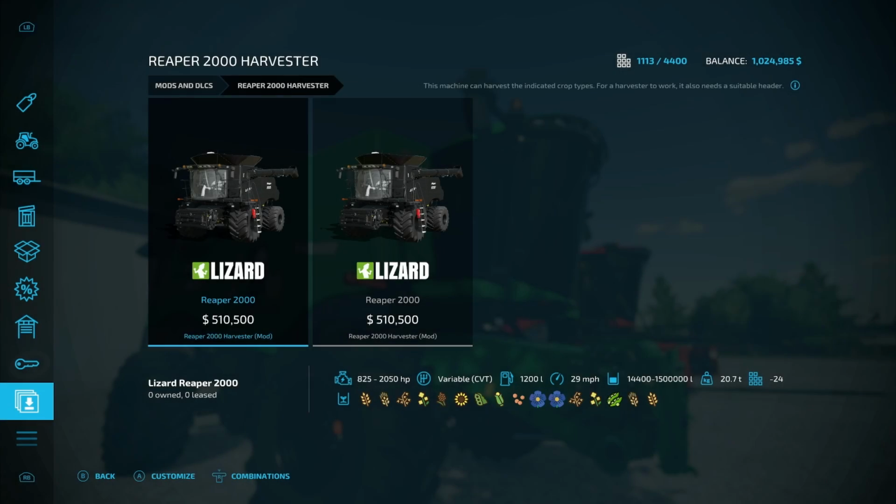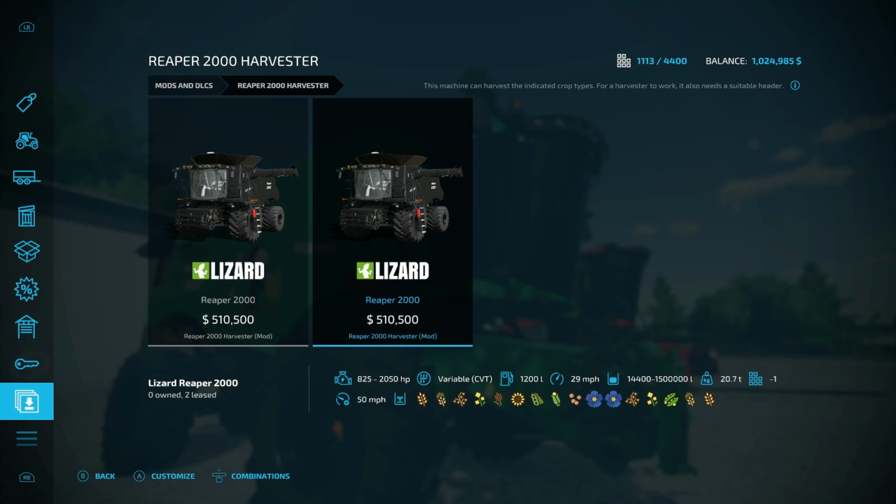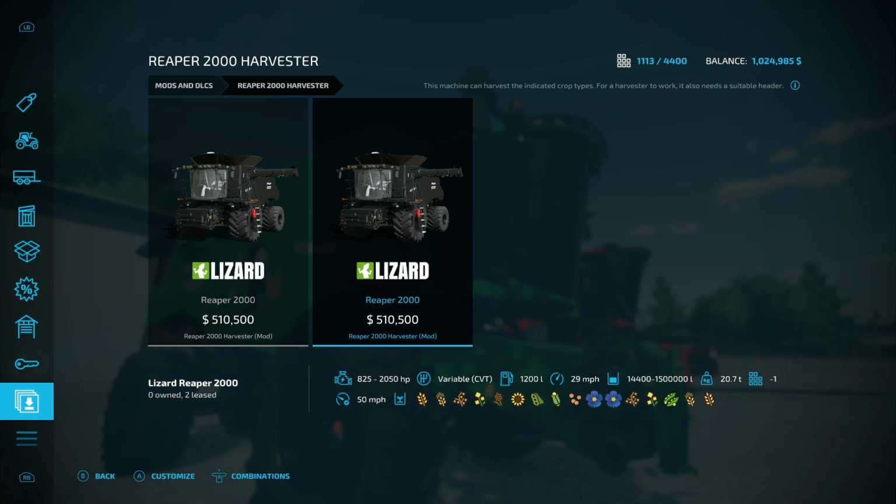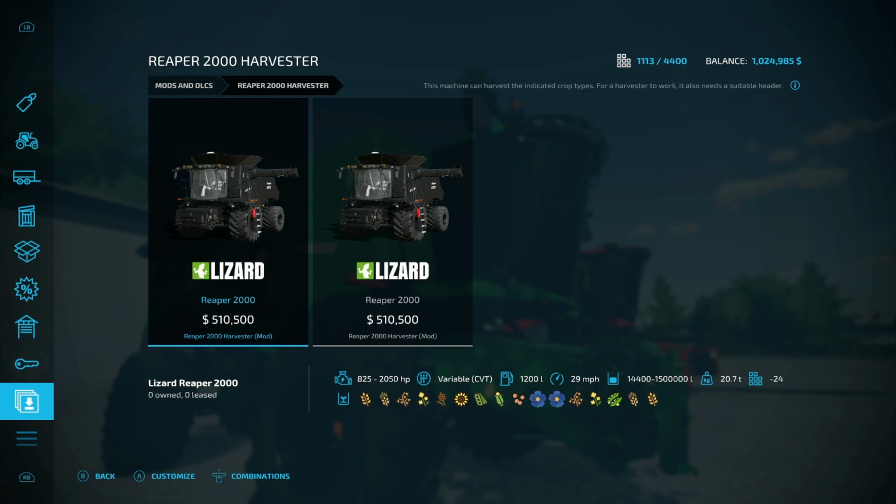So here we are in the store. There are 2 different versions. We have the Reaper 2000 and, well, the Reaper 2000. Horsepower, this is crazy. 825 horsepower all the way up to 2050 horsepower. Capacity, 14,400 all the way up to 1.5 million liters. That is a lot. I'm trying to see what the big differences are. Let's see. They look like they hold the same. I don't actually know what the big differences are.